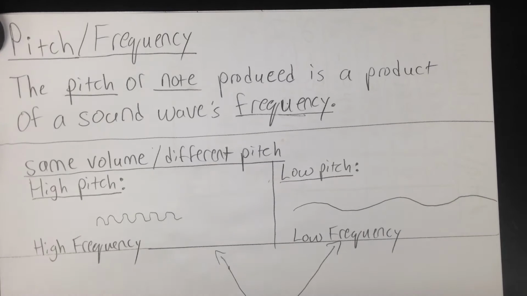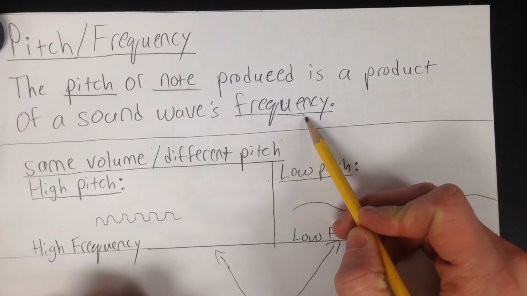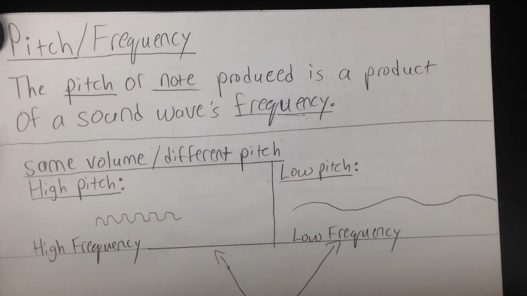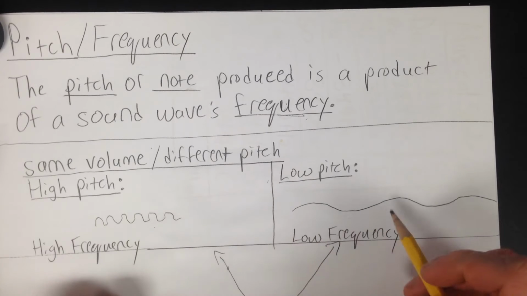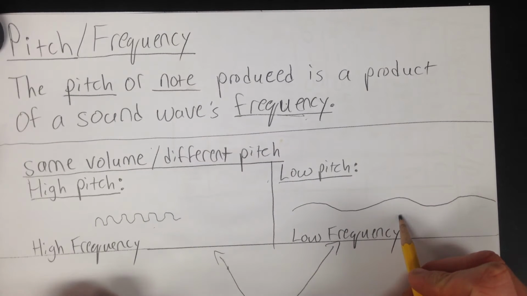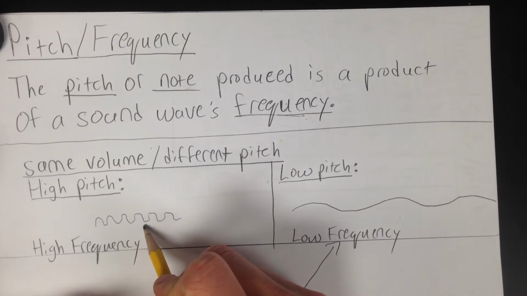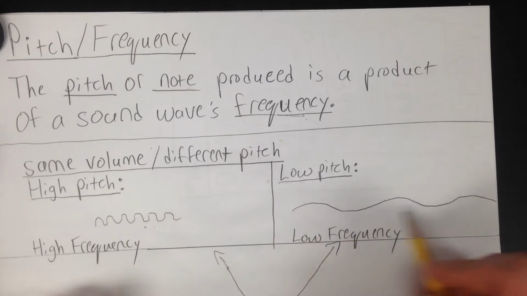And what's different about those two sound waves I just made is the high pitch one actually has a higher frequency, so there's more waves packed every second. My vocal cords are vibrating quicker to make this sound, and they actually are waving really slowly to make this sound. Okay, so the frequency determines the pitch or note that's made. So as you know, high frequency waves are all packed together because they're made quite often, and low frequency waves are spread apart because they're made less often. So that's what a sound wave looks like at a high pitch and a low pitch.